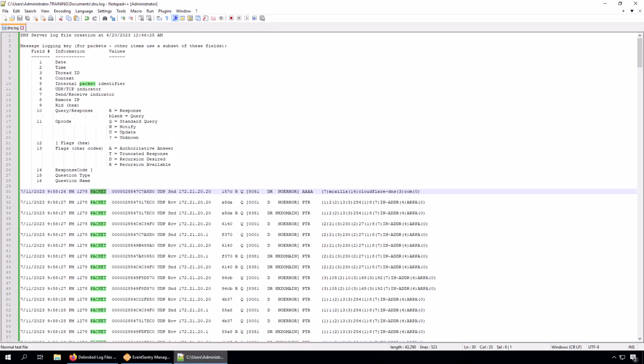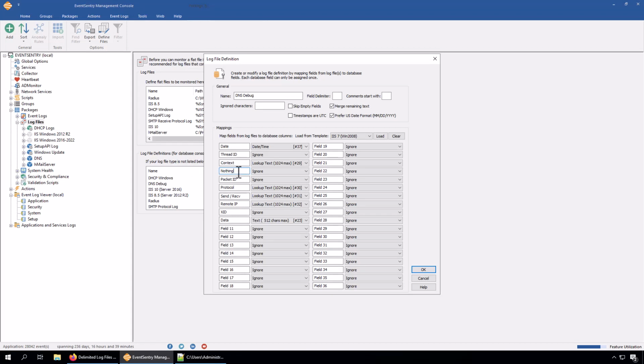So now we have the internal packet identifier, but notice that there's also a space here in between, which can potentially confuse EventSentry a little bit because it considers it a field type that's empty, because this is a separator, so there are two separators here. Which is why I've set this to nothing and set it to ignore.